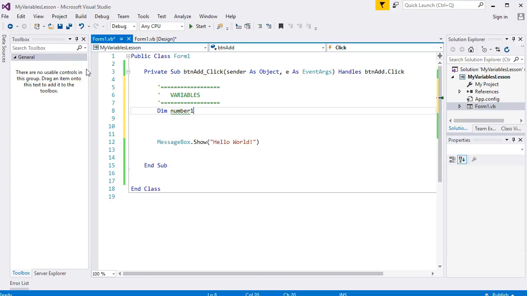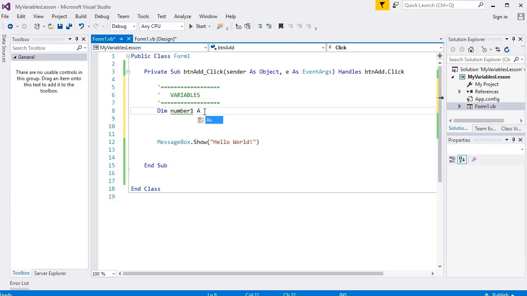For your names, there can be almost anything, except you can't start a variable with a number. Like you couldn't start it with number 12, if you get the red underline. You can't have spaces in your code. I couldn't do this either. But apart from that, it's practically anything. If you get a red underline, then it's something that you can't do, or you can't have that name for your variable. So we'll call it number1.